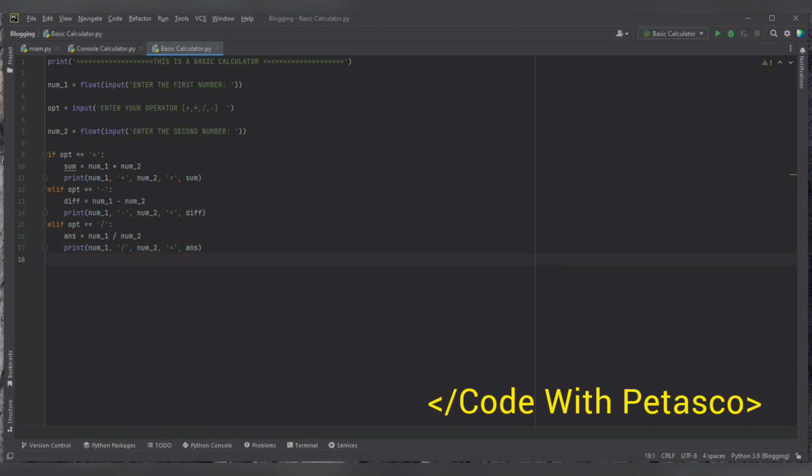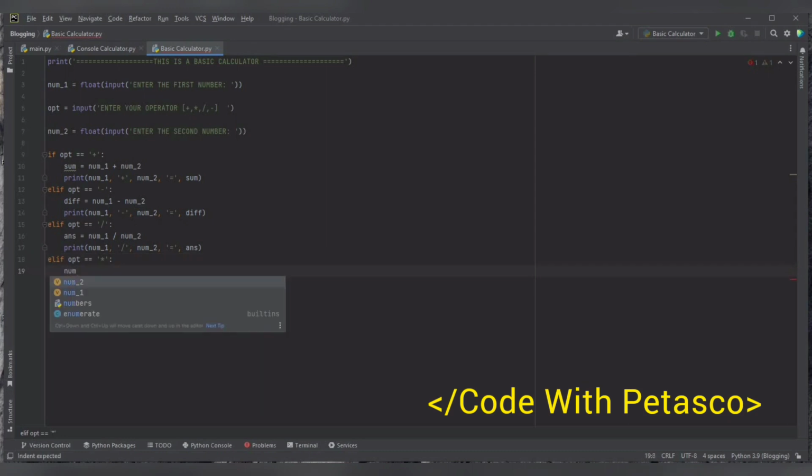So let's move on to the multiplication sign. So else if OPT equals multiply. We need to create a variable and assign the result to it.